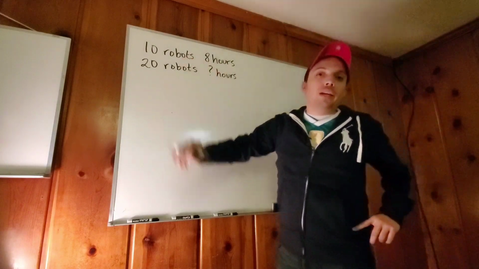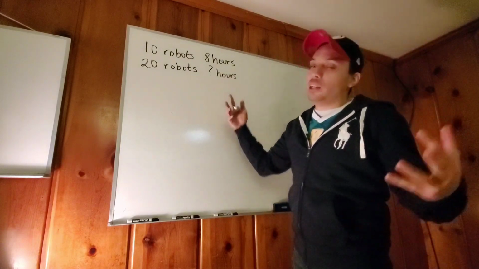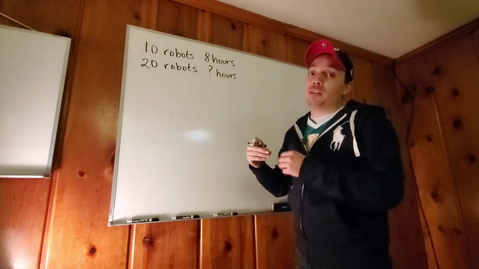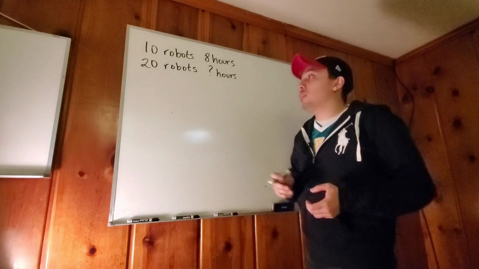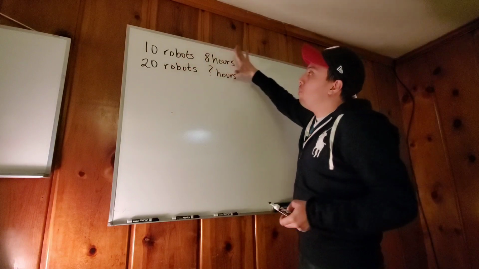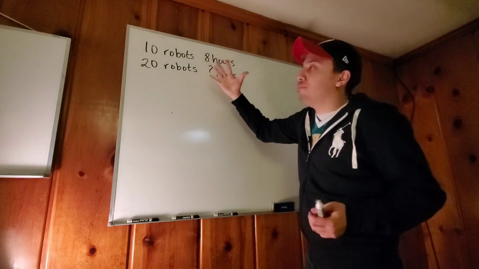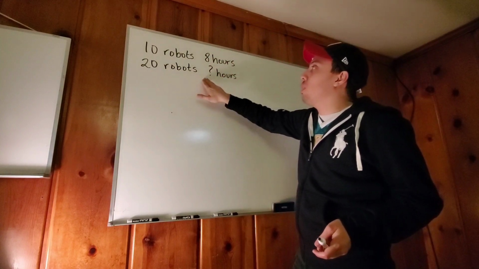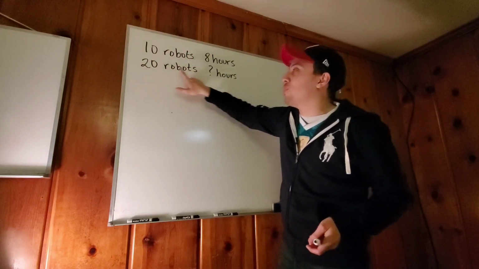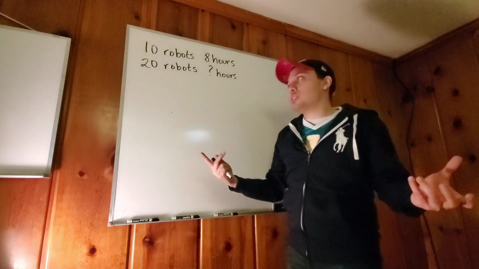So now that we actually have this, we're going to find out how long it takes 20 robots to do it. Now, if it took 10 robots to do a fixed amount of widgets, or whatchamacallits, or thingamajigs, then how many hours would it take 20 robots? Well, it doesn't make sense that 20 robots would work for more hours than 10 robots. So we know that as the number of robots increases, the hours decrease. But we need to find out what K is. How many widgets did they make?